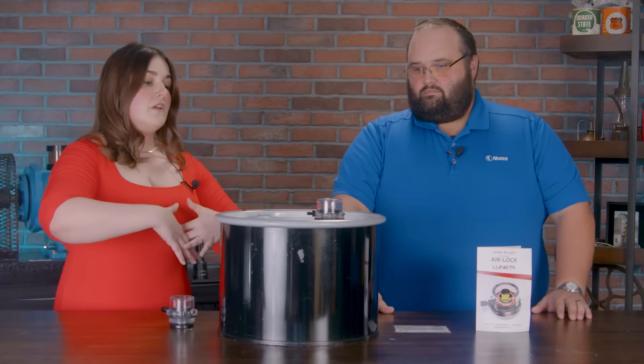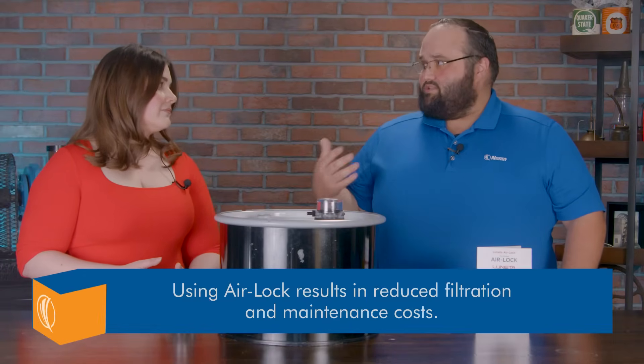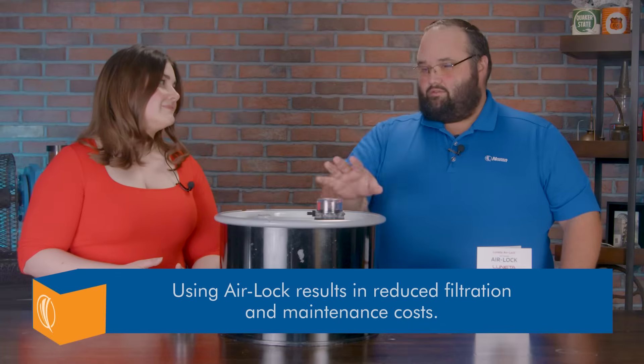Whenever we're thinking about the pressurized component of this, I can imagine people thinking, I'm going to filter my oil anyway — maybe I don't need to pressurize the drum. So I love to hear that so many clients do take the step to filter their oil before putting it into the machinery. We at Lunetta like to say that conservation begins at the barrel. Because once contaminants make their way into the barrel, they're harming additive packages — and those are expensive. Filtration is not going to fix that. Most contaminants — dirt, water, things like that — are very polar. Our additives are polar too. They kind of get washed out or stripped out. Filtration takes out a lot of the big stuff fairly easily, but really small stuff just continues to accumulate. So it's great to be on the proactive side — keep them out in the first place.